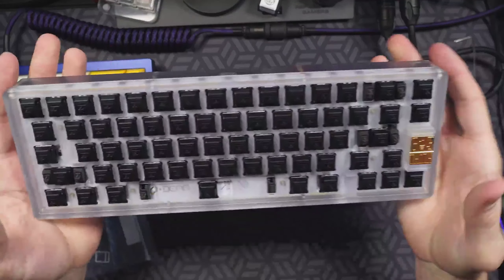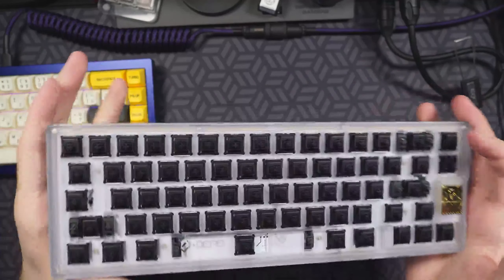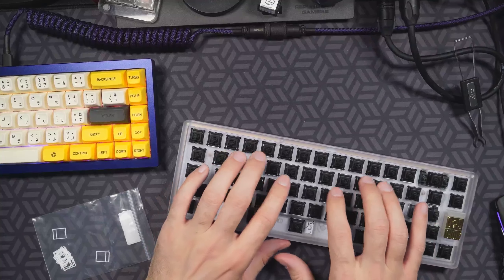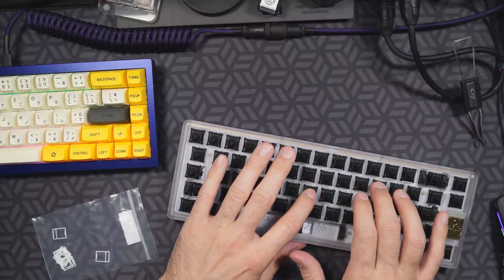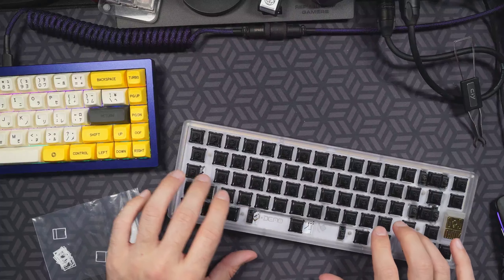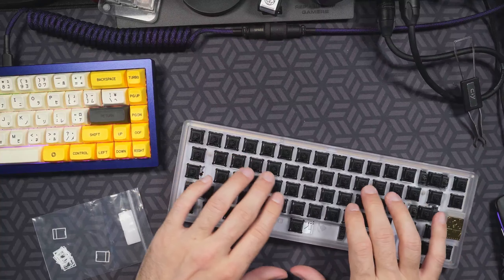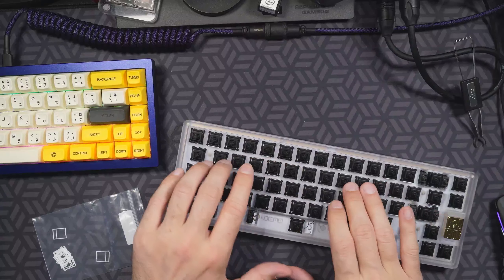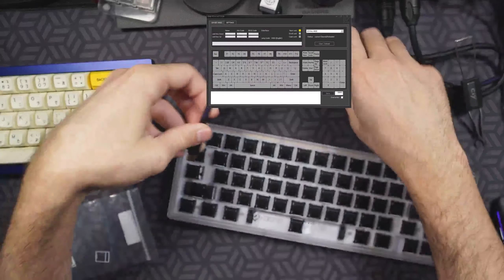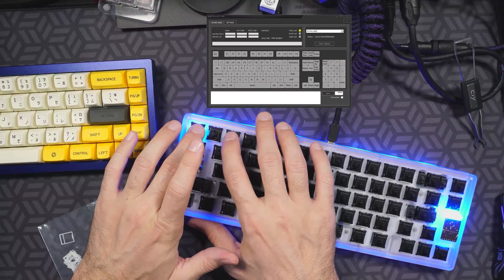Here is the semi-completed product — we've got our polycarbonate Think 6.5 with our retooled Cherry MX blacks. It looks great; I love the way the black switches look on the polycarbonate. Feel-wise, I thought it felt elite — these 62-gram springs are really nice and the switch itself is really reactive. I built this for gaming; I wanted something that was just a nice, light, colorful, fun board, and that's exactly what this is going to be. Before I put my keycaps on, I'm going to double-check that this board is working using Switch Hitter.